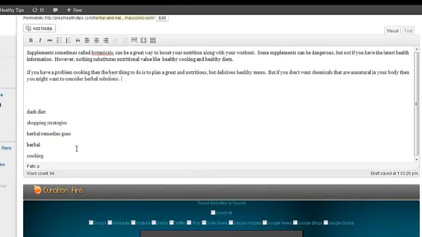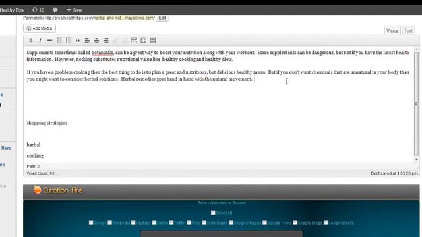And then we're going to use this phrase right here. Okay, herbal remedies. All right, herbal remedies goes hand in hand with the natural movement. Okay, I don't know what dash diet is.